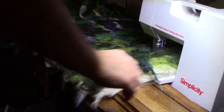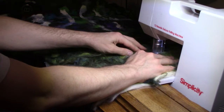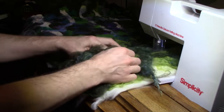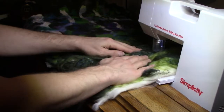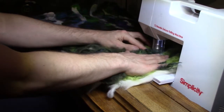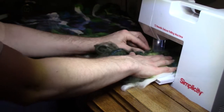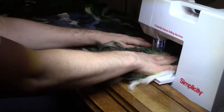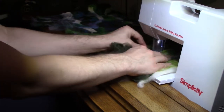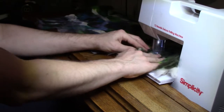Because this is so large, as always, you can see I'm using my sewing table, and it does help a lot. So what I'm doing first is to join the two sections together. By punching the wool across this, it just makes it hold into place so it doesn't skid so much. And then once it's attached, it just makes it a lot easier just to go. You can hear, because it's really soft, it's not making a lot of crunching noise. I haven't broken as many needles doing this as I would normally when I'm doing a much heavier type of work.